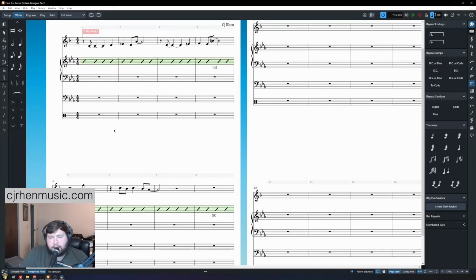So a quick explanation of slash regions and generally how Dorico deals with things. So think about Finale and Sibelius. In my experience, everything was almost a workaround. Basically, they gave you a toolbox and you could do whatever you wanted. You could hide layers, show layers, change note heads, do all these things to manipulate your score to look the way you want.